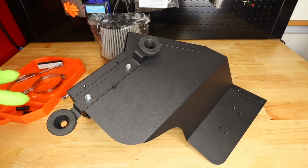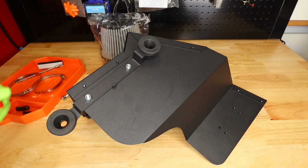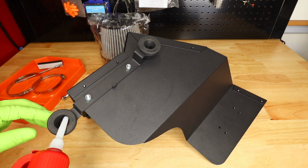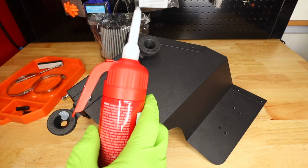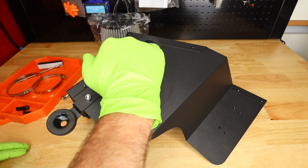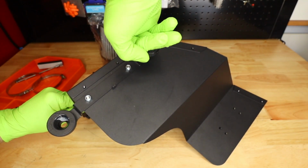Whenever I'm dealing with these rubber grommets like this that hold stuff in, they can get kind of sticky over time. I usually take a tiny bit of dielectric grease, which this thing is like the coolest container ever for dielectric grease. Just a little bit, lubricate them. That should help removal and install a little bit later on if we need to, which I'm sure at some point we will.